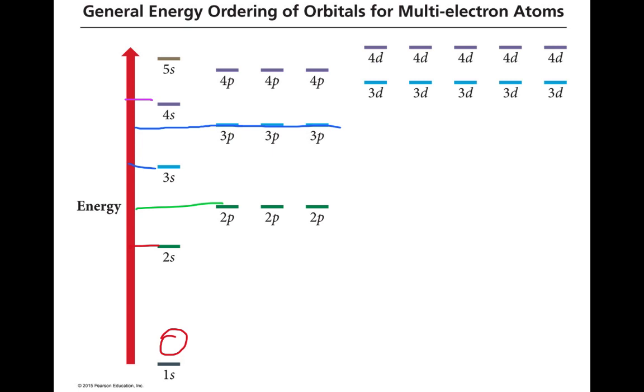And once the 4s is filled, then the next lowest energy is in fact the 3d's, followed by the 4p's, followed by the 5s, followed by the 4d's. So things start filling in an order different than what you would expect. We'll learn some tricks as we go along to show how we can use the periodic table to help us fill in these energy levels.